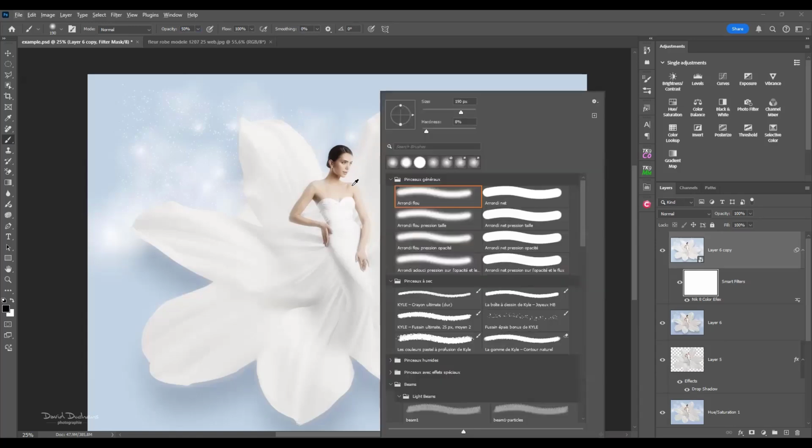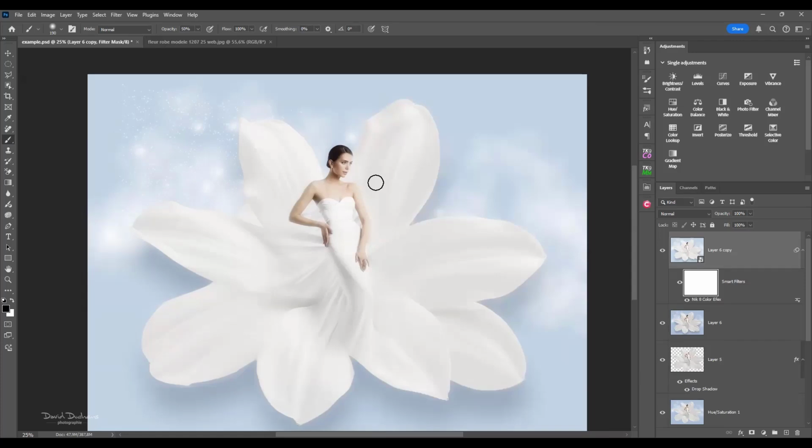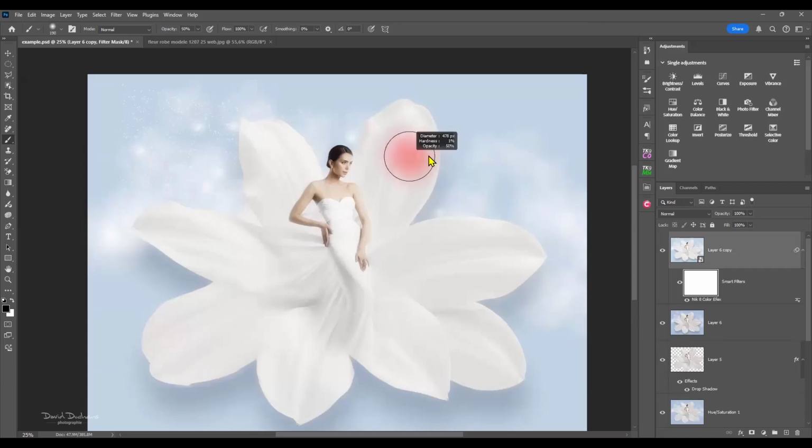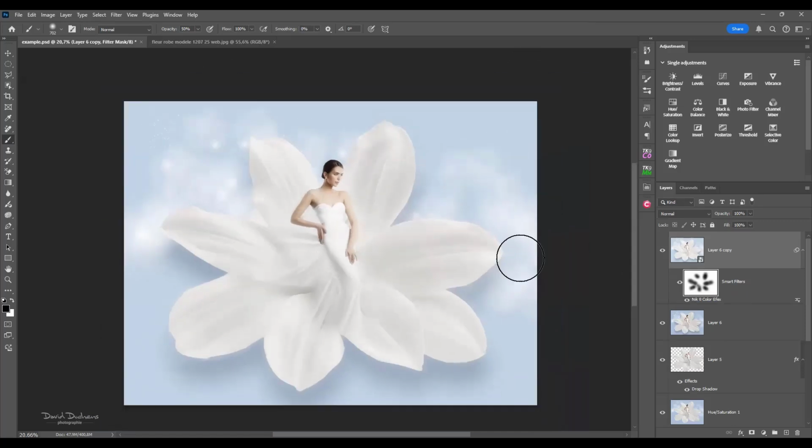Right click. Oops, sorry, I clicked. Hardness to 0. Make it bigger, and I will remove a little bit of the softness I created with Nik Collection, sorry, here on the lip. So you see, I get a little bit more texture. But anyway, the result, you see the face, etc. It's more glowy. I like that.